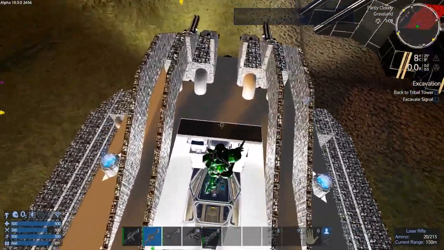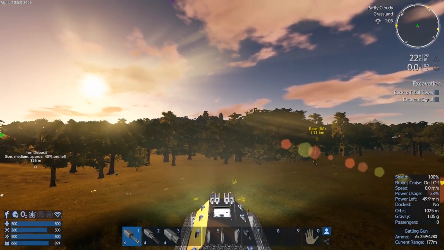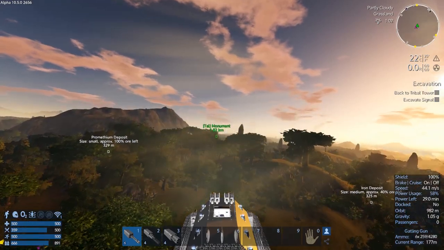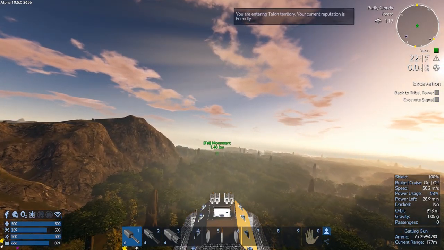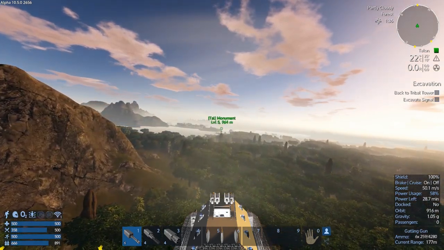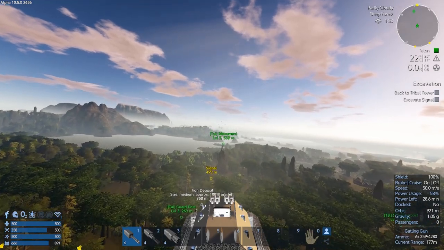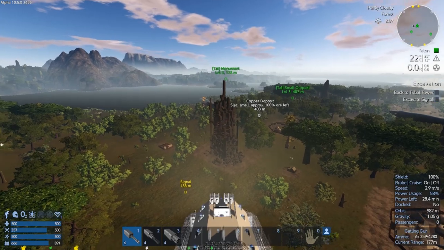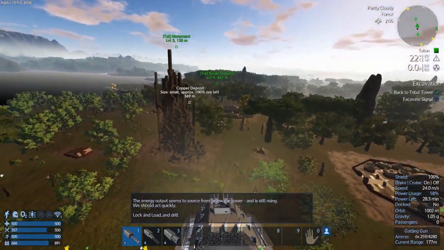Ah, stabbed in the face. Back to the tower. No, that's the old marker. I really need to... I'm not even sure why I have that marker up there. I think I was going there to explore. Or I'm not sure now. I'll have to look. Oh, it was the last POI that I haven't looted. Maybe. No? Okay. Activate signal. Now we gotta find where, and it's right there.